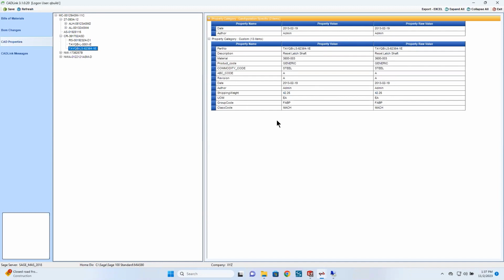Now, this is pretty useful for the engineers when they're using CADLink, because sometimes they just want to double check something in their CAD property. And in some of the CAD systems, the only way to really look at this property is you actually have to go back to the CAD model, drill into all these sub-assemblies, find the part, open the part, and now you can look at the properties.